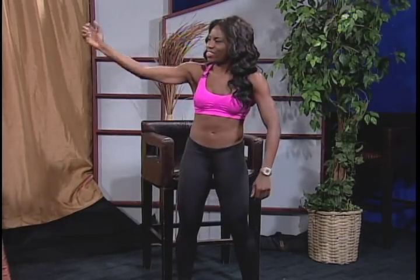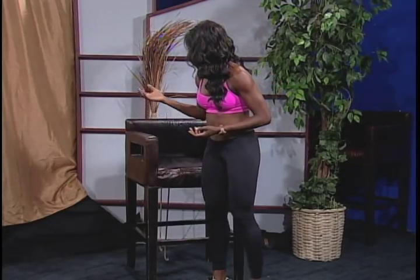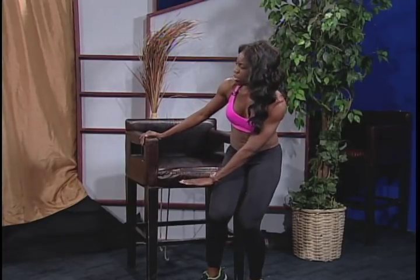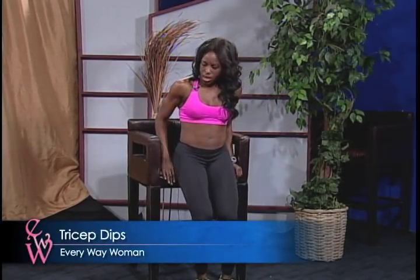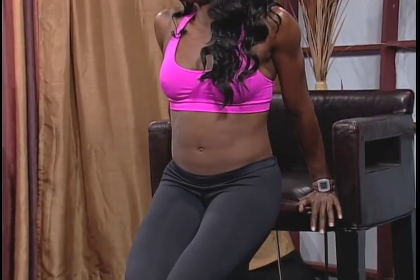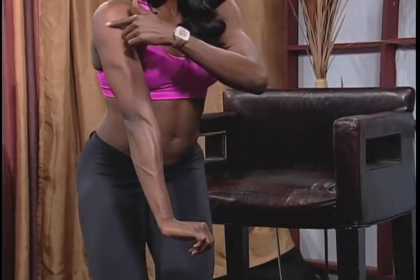My third exercise for the ladies — I have a client who calls these things right under here the 'mashugana arms,' you know, they start jiggling. So we all want that nice tight tricep. Very basic exercise: the tricep dip. Get a chair, a bench, or anything about hip level or a little bit lower. Sit down on it, put your hands right by your side, scoot off the edge of the chair, bend your elbows down to about a 90-degree angle, and then press straight back up. When you press up, you really want to feel those triceps — nice and long right back there.